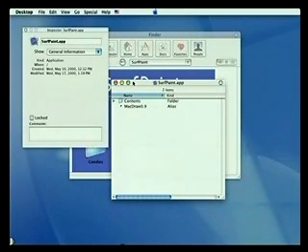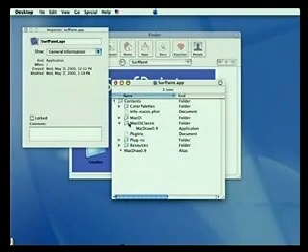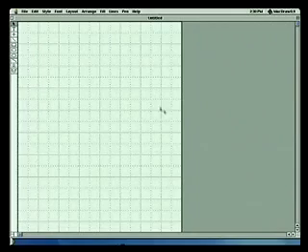So that's the content of my package. I'm viewing it in list view here so we can disclose the thing and see what's inside it. This is a package that was designed to work both on 9 and on 10. So at the top level here, it has an alias to the application that I want to use on 9. That application itself is in there, inside Contents, macOS Classic. And now that's where I'm playing with fire. I'm actually going to try to launch it to show you something that's kind of cool.